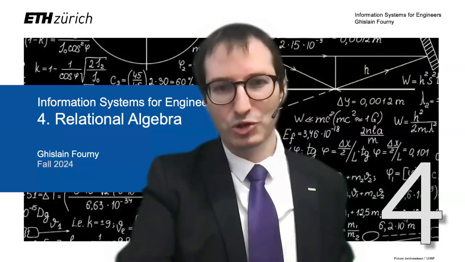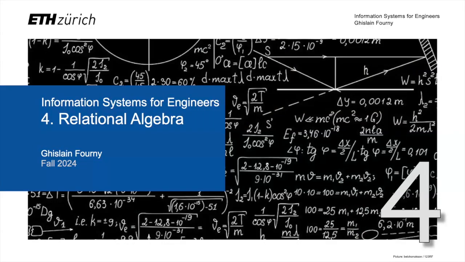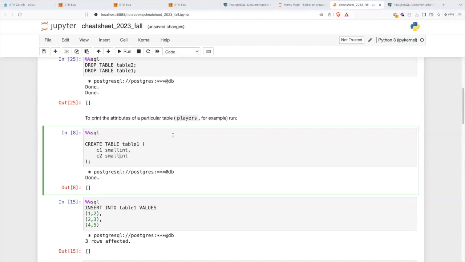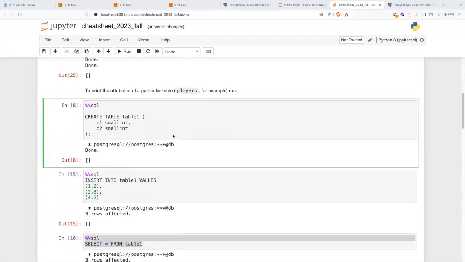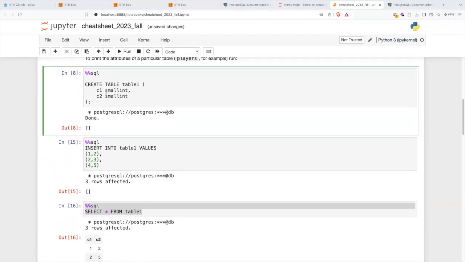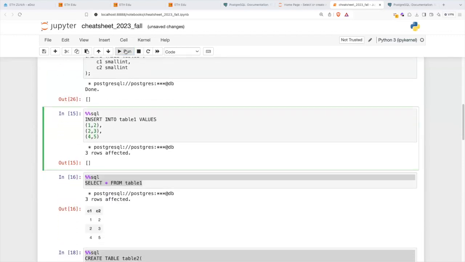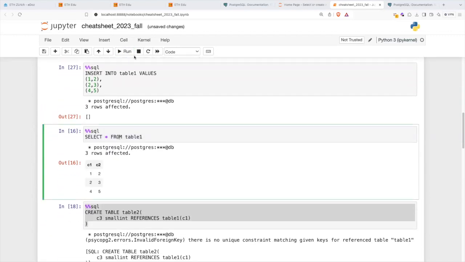I just wanted to show you this. I tried what was asked earlier by one of you. Here, I'm creating a table with two columns, C1 and C2, right? Then I'm inserting values in there, 1, 2, 2, 3, 4, 5. And then you see this select star from. It's a select star, and you see the nicely displayed table with column C1, column C2, and these are all small ints, right? So integers.